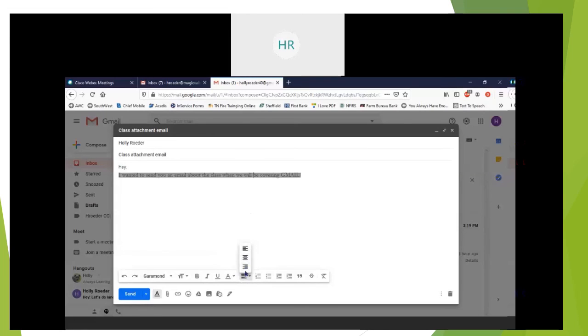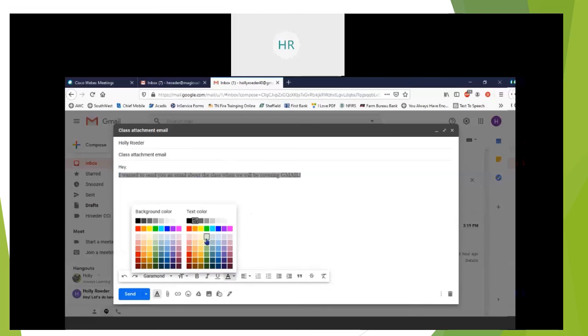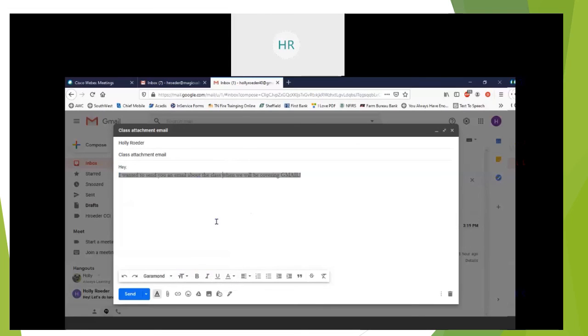So those give you the little ideas for aligning it. You can do numbers, bullets, indents, your quotes. Here's your undo and redo options. And hang on. We are going to go back over here and change that because now it's hard to see.